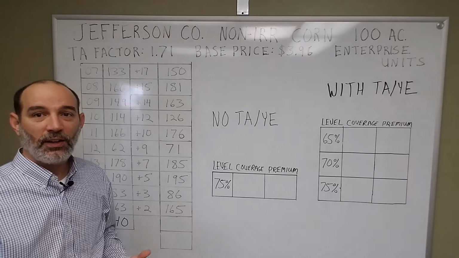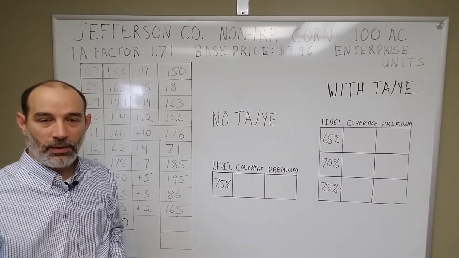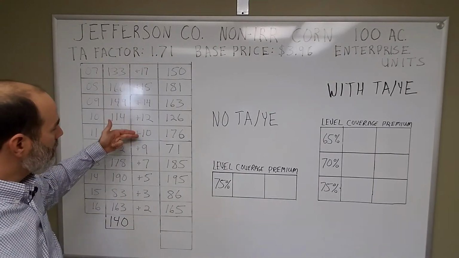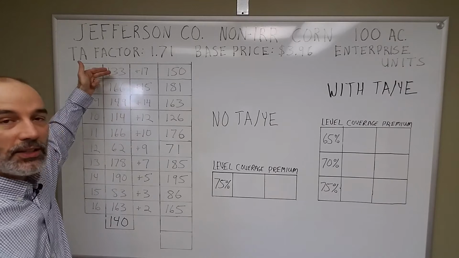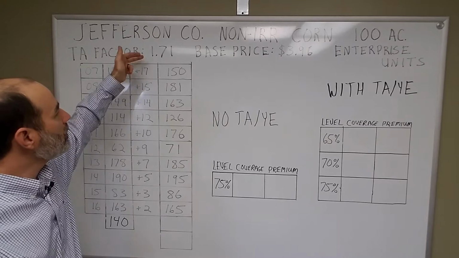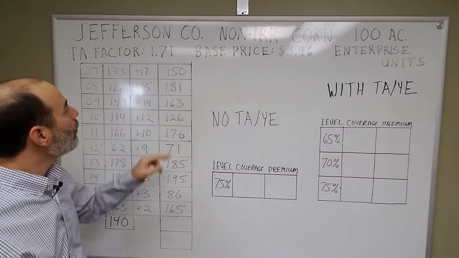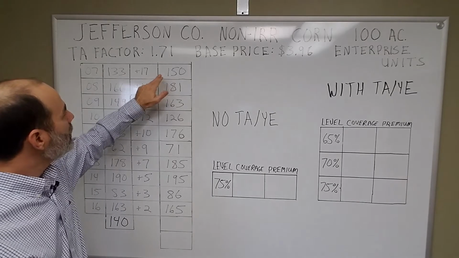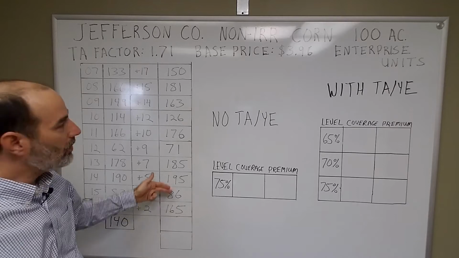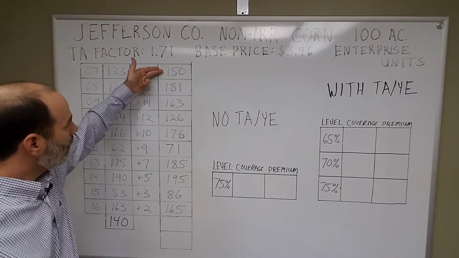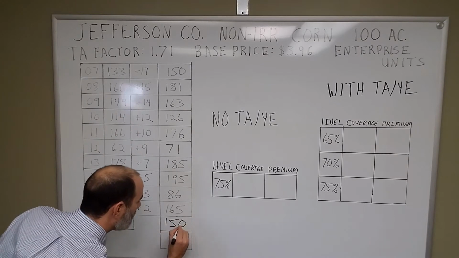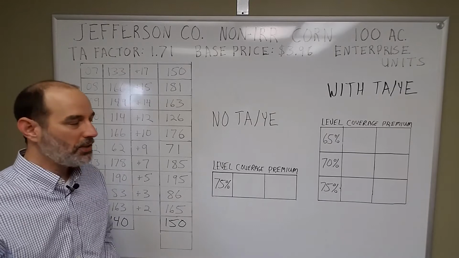This is designed to account for the fact that our yields are improving over time due to better farming practices and better technology. So this column shows the amount that would get added to each of these actual yields based on how old it is. And that is calculated using a trend adjusted factor for this county of 1.71. So you can see how much it adds to each of those yields. And then this column shows what the new yields would be with that adjustment made. When we average those 10 yields together then, we get an improved yield of 150 bushels per acre after adding the trend adjusted yield option.